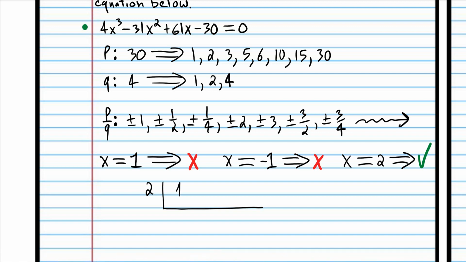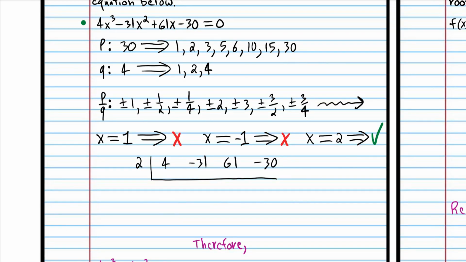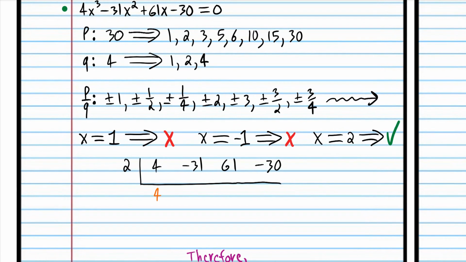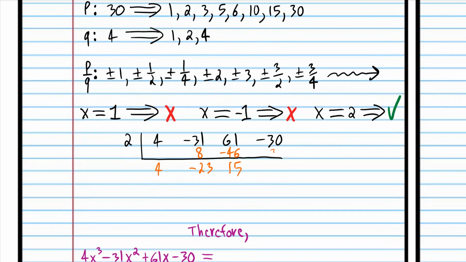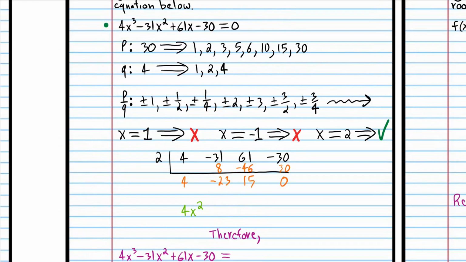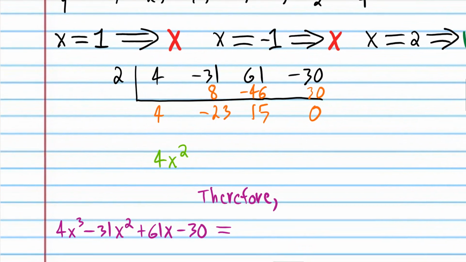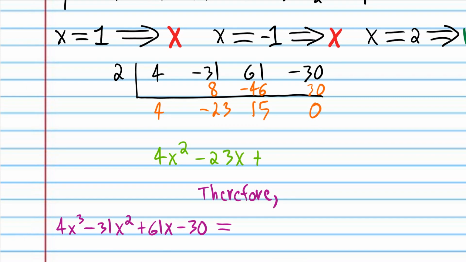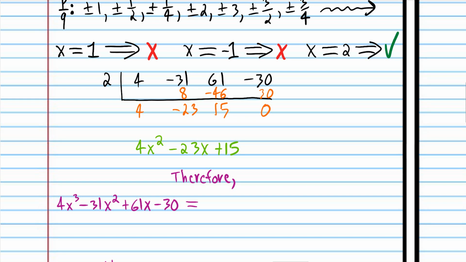Okay, we're back. The coefficients are 4, negative 31, 61, and negative 30. Okay, so let's do the algorithm. And we get the following numbers, and our remainder is 0, so that's a good sign. So our depressed polynomial is going to be a degree 2 because we started out with degree 3, so it goes down by 1. So now write the new factored form of the polynomial, and when you come back, we'll do it together.